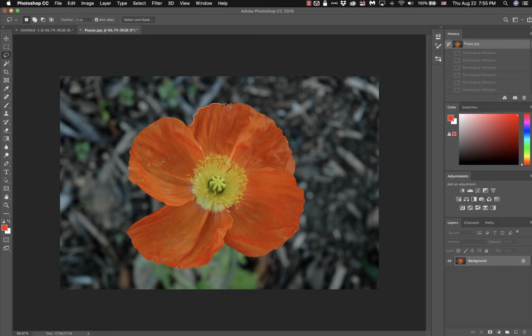Okay, now I'm not going to go perfect. This is just to show you folks how the tool works. So, if I really wanted to, I would take a little bit more time to follow a little bit more closer and not make a mistake like that.